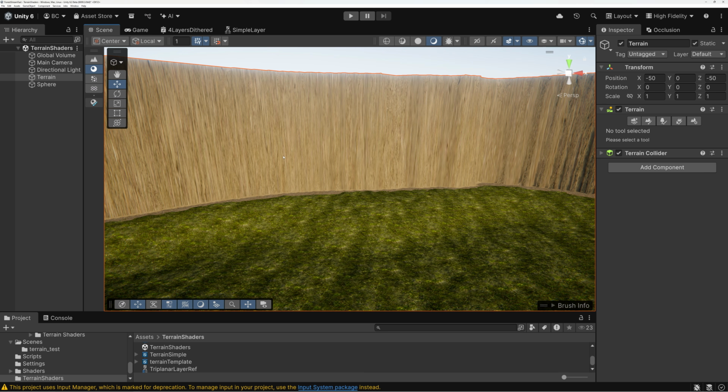Now, one way to handle this is just to cover it up. If you make a bunch of rock cliff meshes, you can just shove them into the terrain wherever you've got a cliff and cover that part that looks stretched. This may sound like cheating, but I think you'd be surprised by how many games do this.